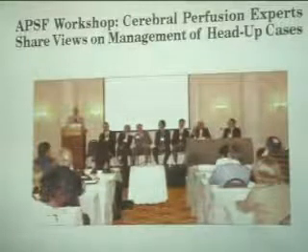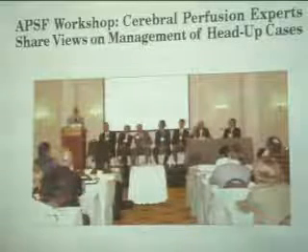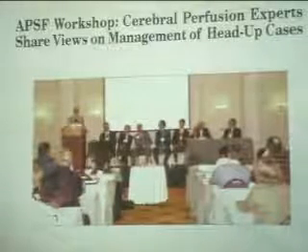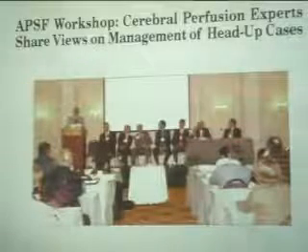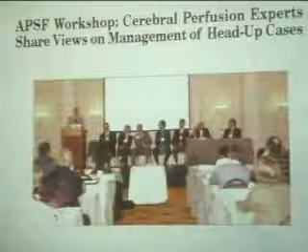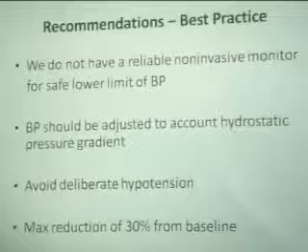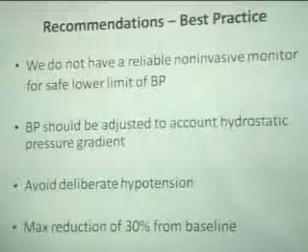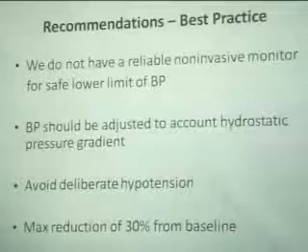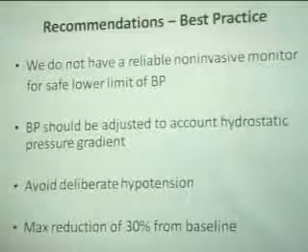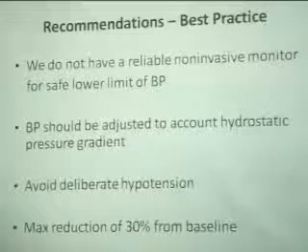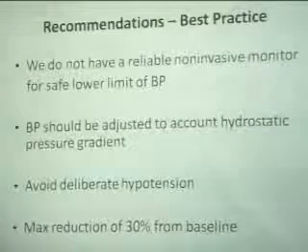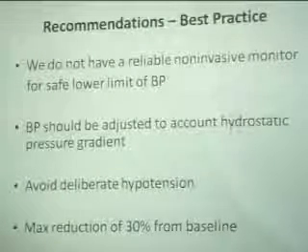You had Professor Stolting, Professor Dumont, and there were neuroanesthetists and orthopedic association presidents. It was a big meeting to solve this issue of why we are having problems with the sitting position. They came out with some recommendations for best practice. The first was that we do not have a reliable non-invasive monitor for a safe lower limit of blood pressure. BP should be adjusted to account for the hydrostatic pressure gradient, avoid deliberate hypotension, and consider a maximum reduction of only 30% from baseline blood pressure.